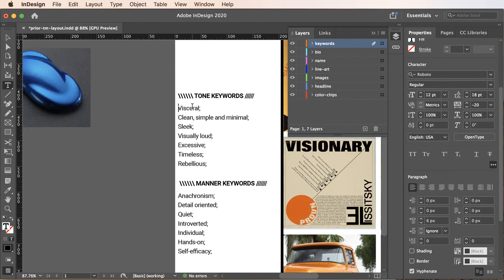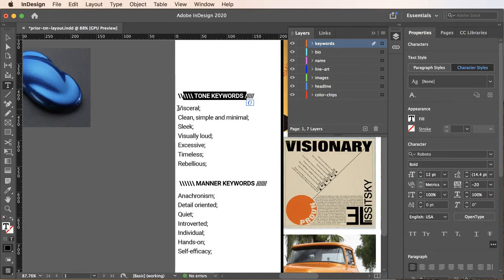That's still a nice bit of space between what is our subhead here and our list.